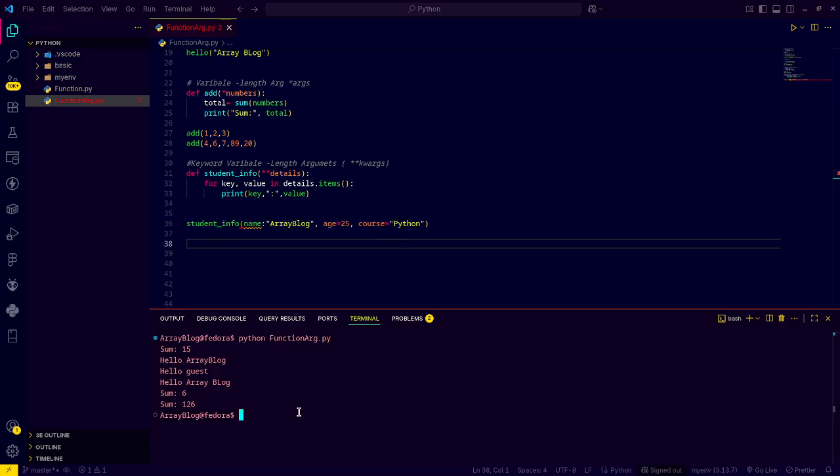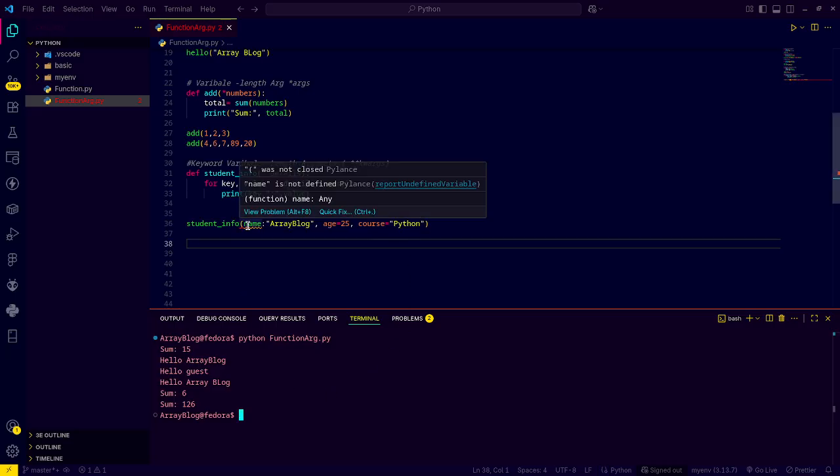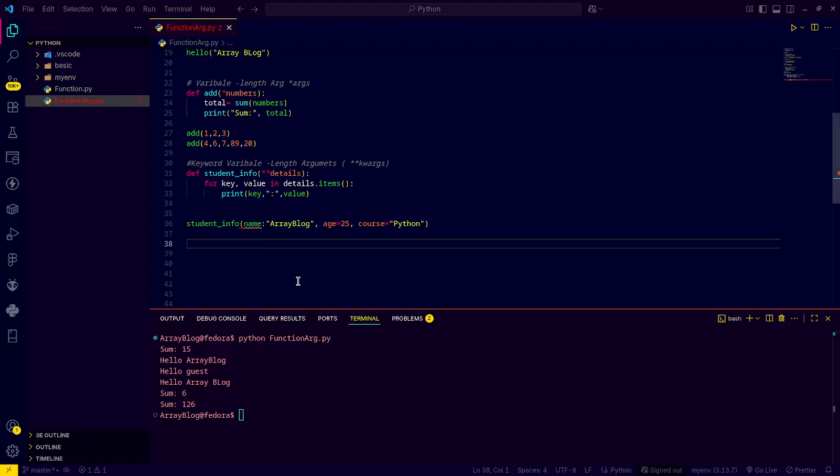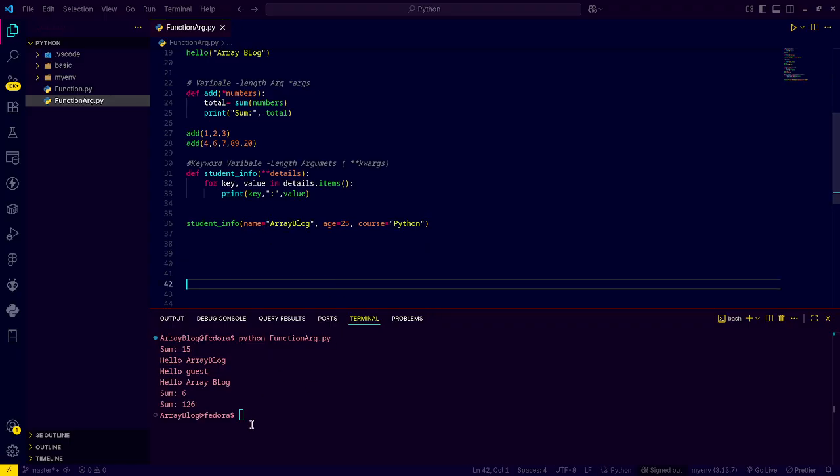Let's run it. It's giving us an error because I used a colon, it should be equals, my bad. We'll run it again. See, it gives us key value pairs: name is Array Blog, age is 25, and course is Python.